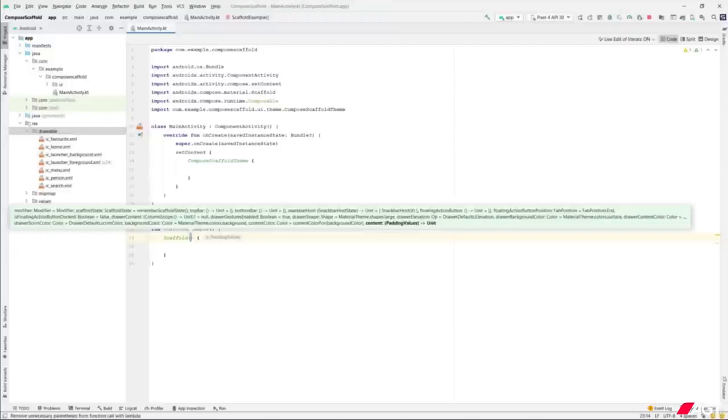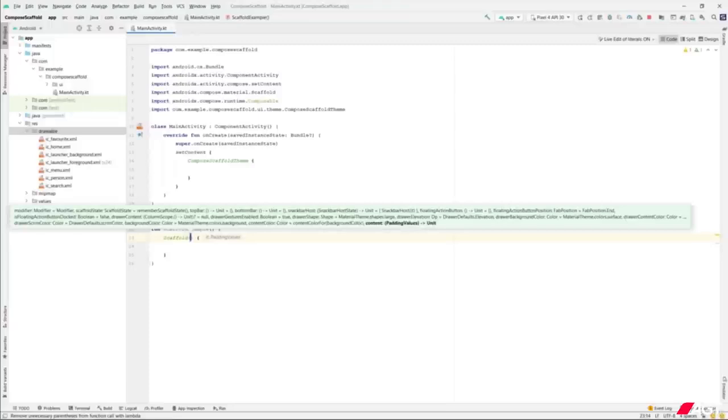The scaffold state is the state of the Scaffold composable. It contains the basic screen state, for example the drawer configuration, as well as the sizes of components after the layout has happened. Basically, it's used to get the state of the drawer and to execute operations like open, close, and more. Top bar. It's a simple composable function to design the top bar of the app. Bottom bar. This is used to show the bottom navigation view on the screen. And snack bar host. To handle the snack bar effectively with existing UI, we need to use snack bar host.